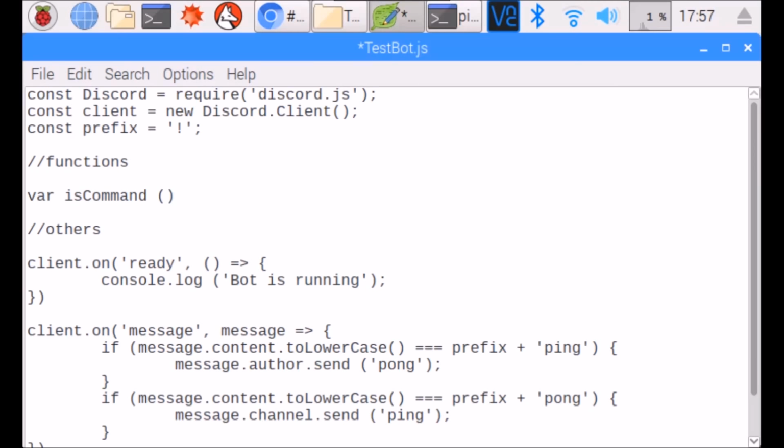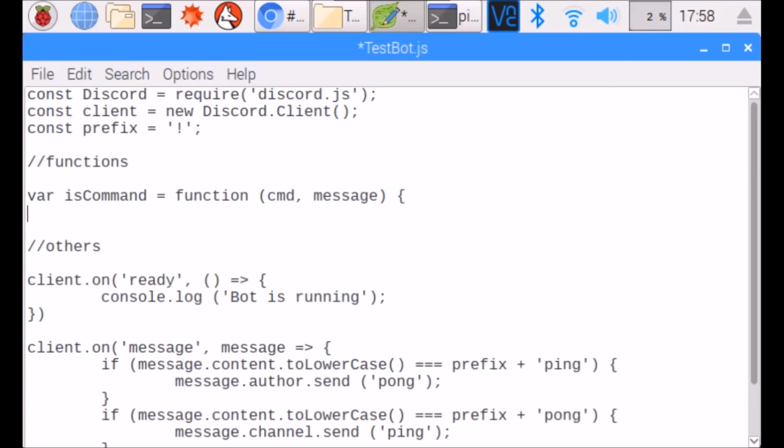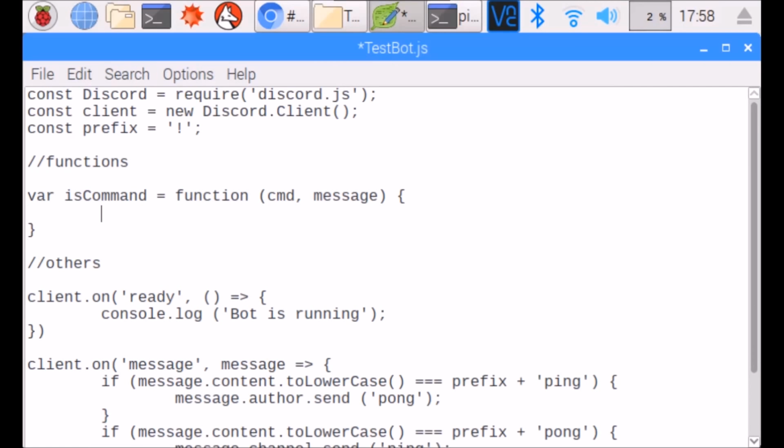And then we need to push the message through. So before we do that, we're going to type in command, or actually, no, we just need to do message. No, that's not just what we have to do. Never mind. Yeah, command, then message. Wait. So var is command equals function. There we go. I almost messed it up. That would have been embarrassing.